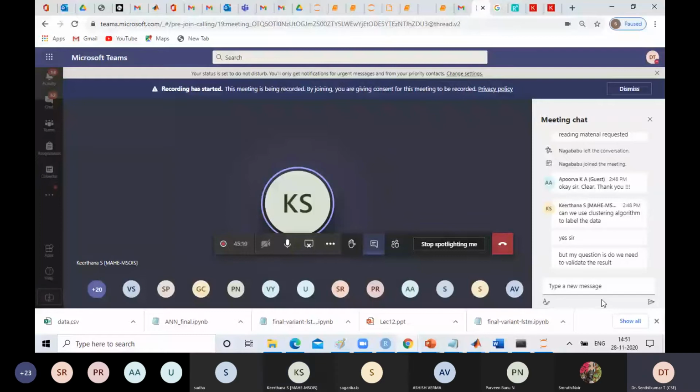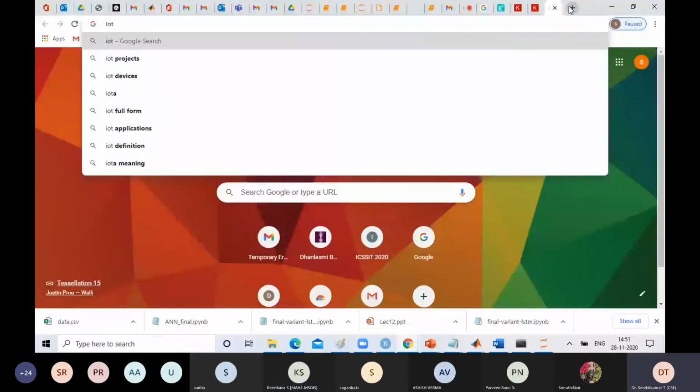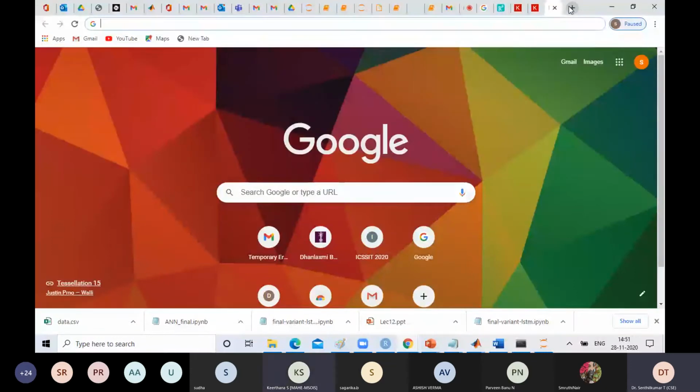One way of doing it is to look for data which is already labeled. I told you the other day, like the IoT botnet dataset. You have to look for a dataset which has a label. Or if you don't have a label at all, what you know is some features. You have concluded that you've used some features, and there is justification from somebody in a paper saying that they did an analysis with malware, and their features are F1, F2, F3, F4, F5. So you also made features, but you don't know whether your clustering is correct.